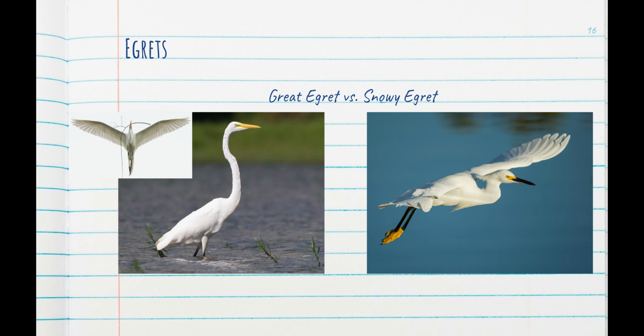All right, so egrets, these guys are more and more common all the time. When you see one, you're probably seeing a great egret. Sometimes they have little poofs off their head here, and that's just when it's breeding plumage. They're going to look fancier when they're breeding. And these guys are so common. When I was a kid, we never saw these guys. So it's a big deal.